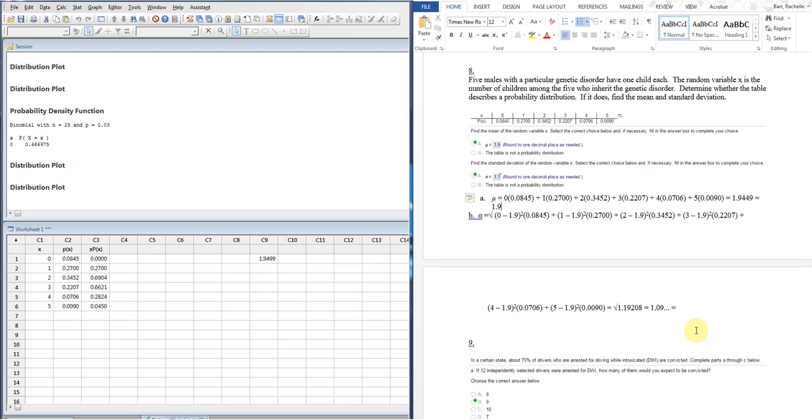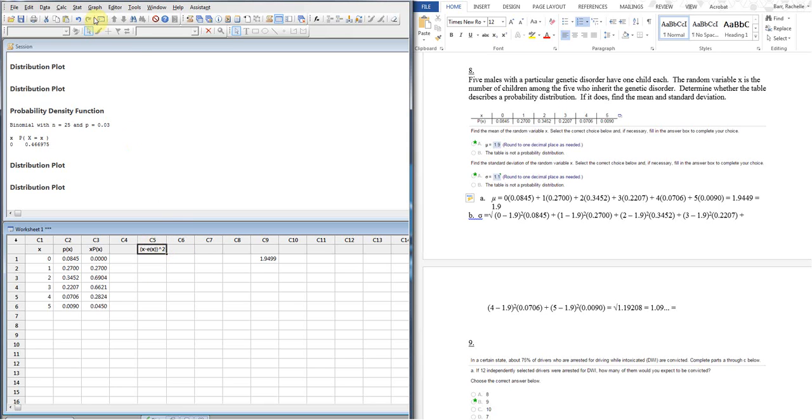Okay, so next to do the variance, I need to take the difference from the mean for all of my x values and then square it and then multiply by our probability. So the first thing I'm going to do is I'm going to do x minus the expected value of x, and then I'm going to square it. So I'm sort of labeling what this is. You could do this in 2 steps, do the subtraction and then square, but I'm going to do it all in one because I'm brave. And then I'm going to multiply by p of x in here.